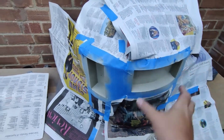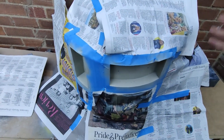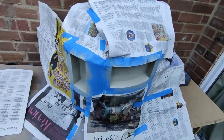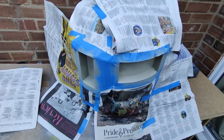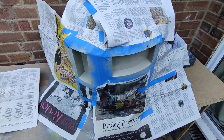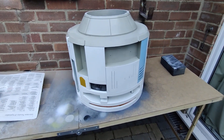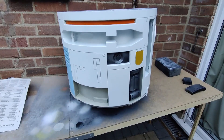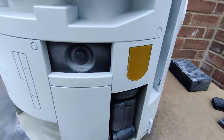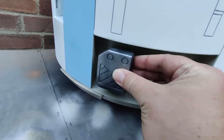I had another look at where the greeblies go at the bottom of the body - they're not dark but not white either. I think they're actually the same colour as the right leg. So I've masked it off and sprayed the inside of that lightly - just one coat I think is all it needs. I'll take all this off and see how it looks. If it doesn't look good I'll paint it white again. Actually I think that looks all right - I'll put a couple of the greeblies in and turn it the other way to see how it looks. Yeah, I think that works - I like it.